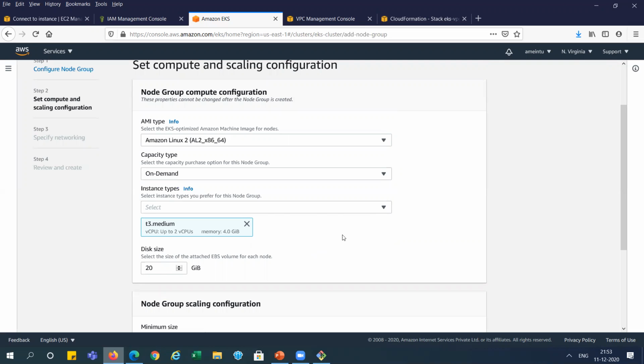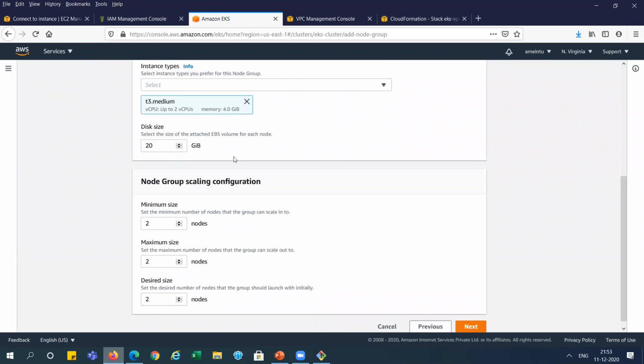However many nodes we create, it is chargeable, right? Here you can see the scaling group configuration. We can define the minimum nodes, maximum, and desired state. So it is a configuration thing, but for this demo, I am just leaving it at 2.